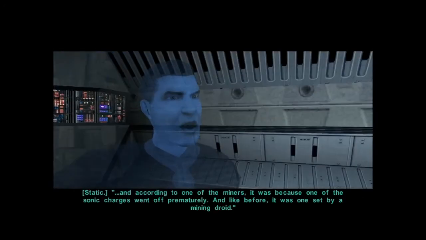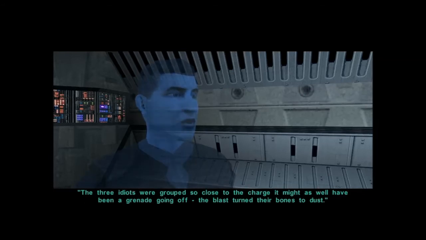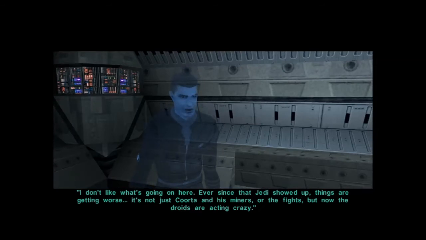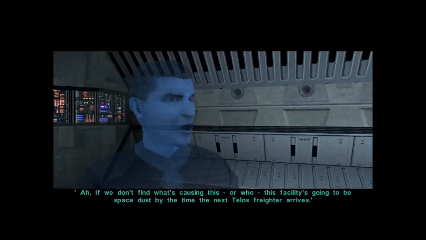And according to one of the miners, it was because one of the sonic charges went off prematurely. And like before, it was one set by a mining droid. The three idiots were grouped so close to the charge, it might as well have been a grenade going off. The blast turned their bones to dust. The blast wrecked the internal components of the droid that set the charge, though, so we can't even dissect it to see what happened. I don't like what's going on here. Ever since that Jedi showed up, things are getting worse. It's not just Korda and his miners, or the fights, but now the droids are acting crazy. If we don't find what's causing this, or who, this facility is going to be space dust by the time the next Telos freighter arrives.